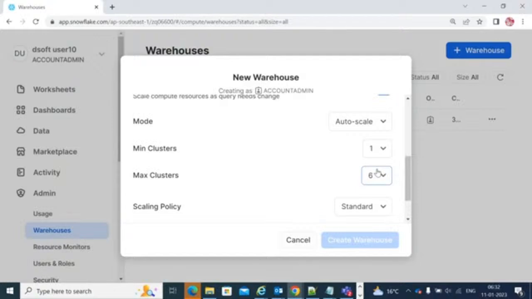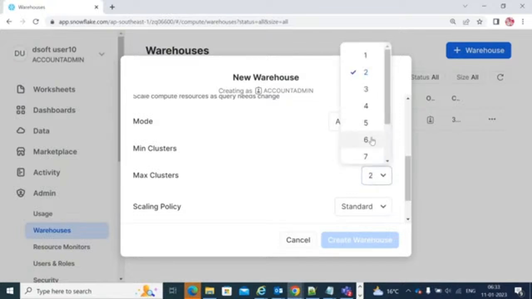What Snowflake will do, based on the requirement, as you have created this maximum number of 6, even though you have provided a maximum of 6, it will not use the maximum number of 6 clusters, because everywhere the costs are involved. If it is using 6, that is a different size. If it is using 2, that is a different size.